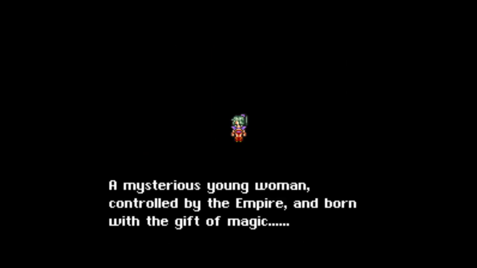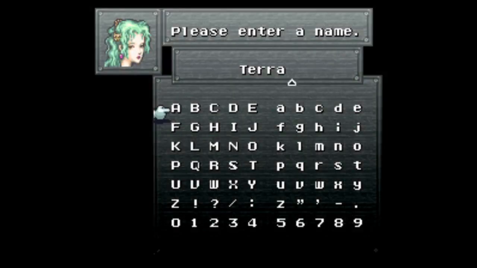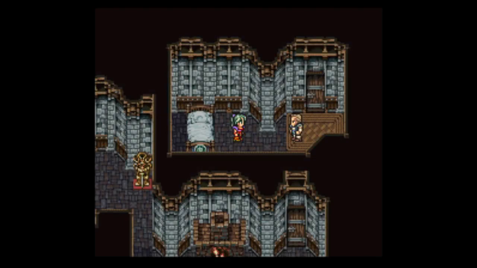A mysterious young woman, controlled by the Empire and born with the gift of magic. Terra. We're going to accept the default names for all characters.